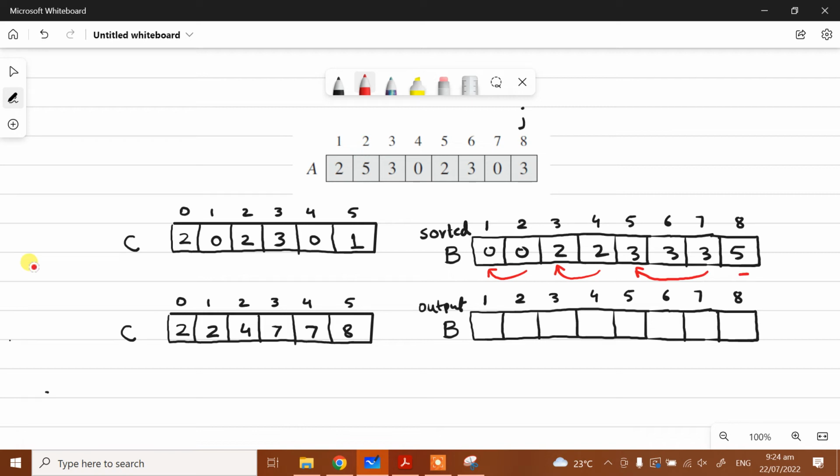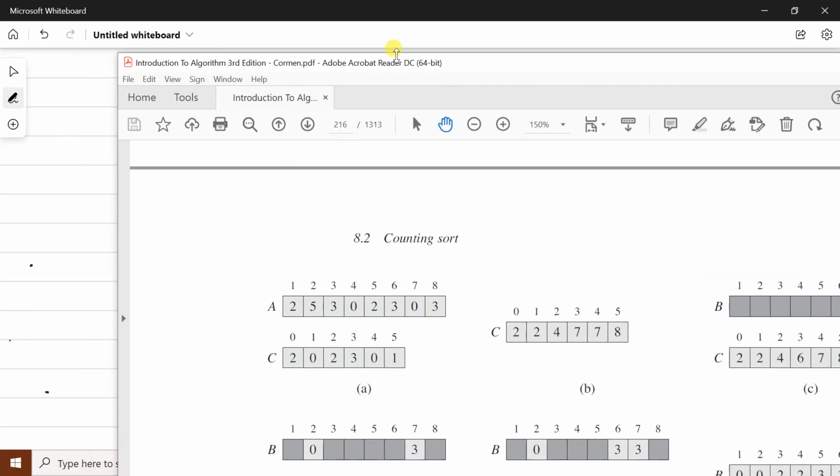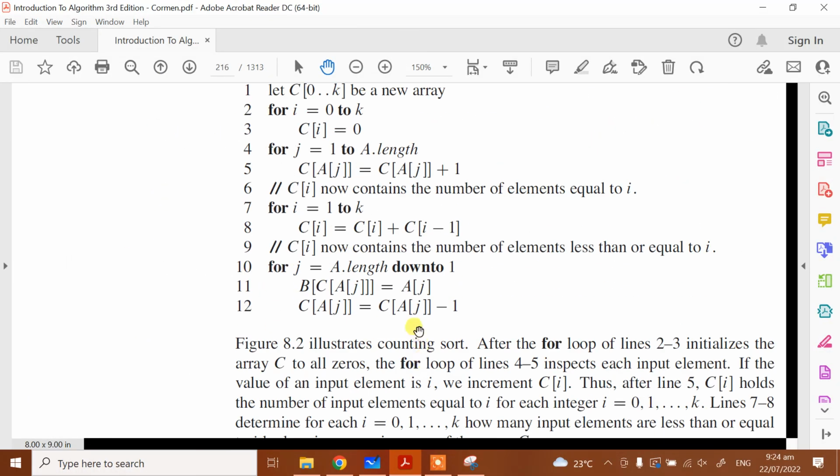So these lines in the algorithm are doing all the dirty work of placing the elements. This code is picking an element from array A and placing it in array B, so that if we have the same numbers in A, the first number will be put in B at the highest index, and the next same number will be put at the second highest index, in the same order.